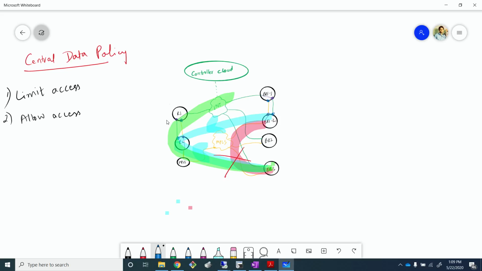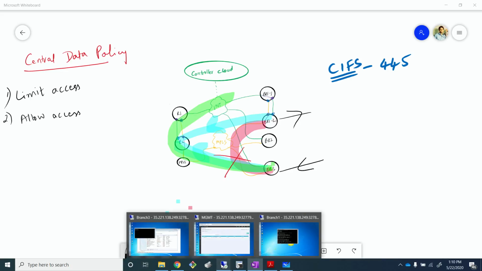Let's say I have this CIFS. It's basically a file sharing service, Common Internet File System, if I'm not wrong. So this works on port number 445, TCP 445. So I want to allow this between the remote sites over here. I want to allow only that particular port to communicate between the remote sites. So that's basically my use case 2. So as usual, let's go and do the pre-testing.